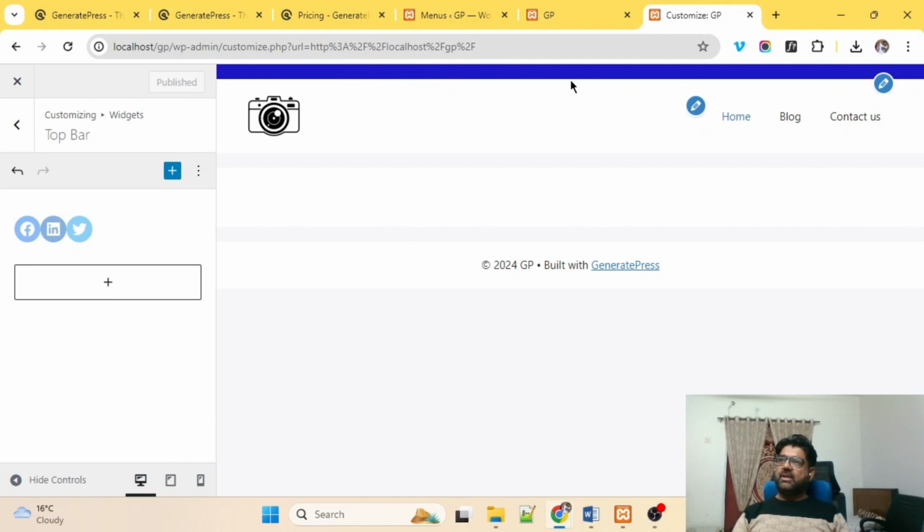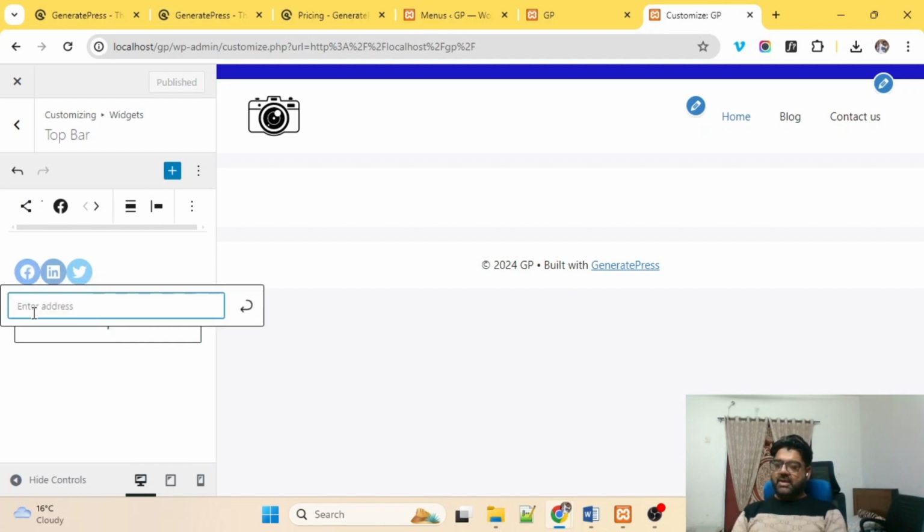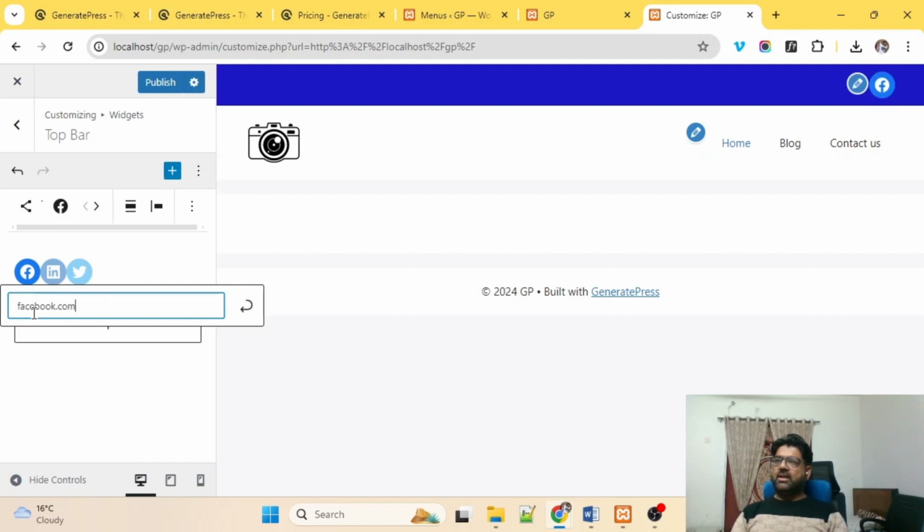So the top bar is appearing, but still the social icons are not appearing. You actually have to provide the links for these social icons. If you need Facebook, you will provide the link to your Facebook page here. Currently, I'm using the domain of Facebook.